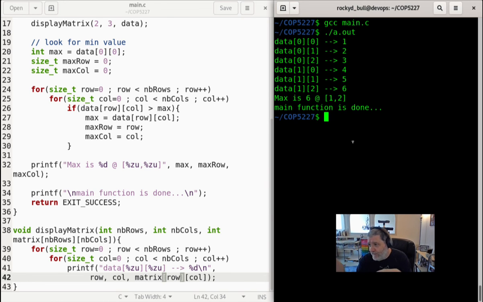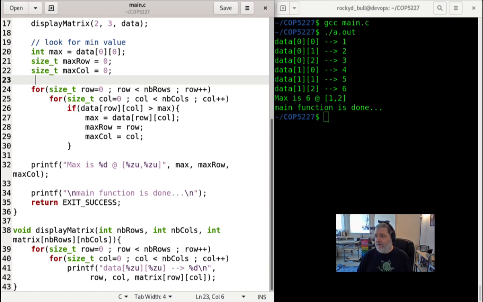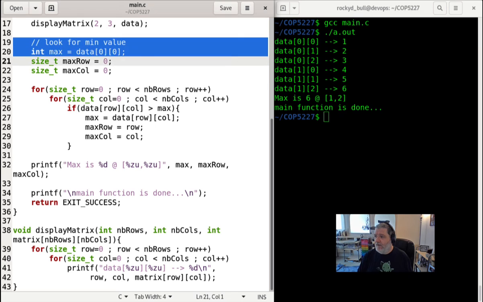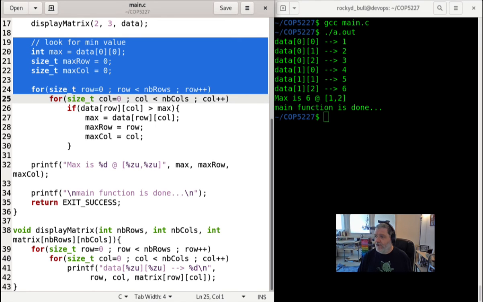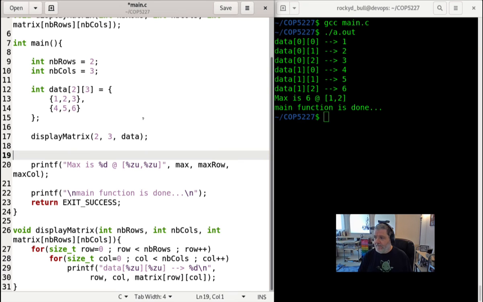I could do the same thing with this piece of code here, finding the max. I'm going to do that real quick. So I could go ahead here and say, you know what, we're going to turn this into a function. So I'm going to return just the value of the max.